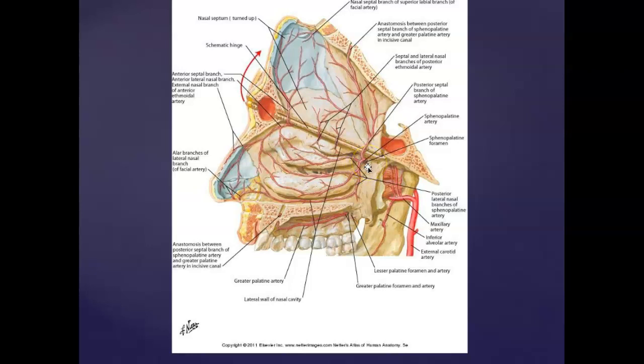The posterior lateral branches supply the concha. You can see those coming down here onto the concha. And then it's got a posterior septal branch. Remember that this picture is just a flipped image here. So they've kind of flipped it down so that you can see the inside of this right nostril on the septal side and the lateral side on the concha. So it has this posterior septal branch coming up this way, supplying the septum.